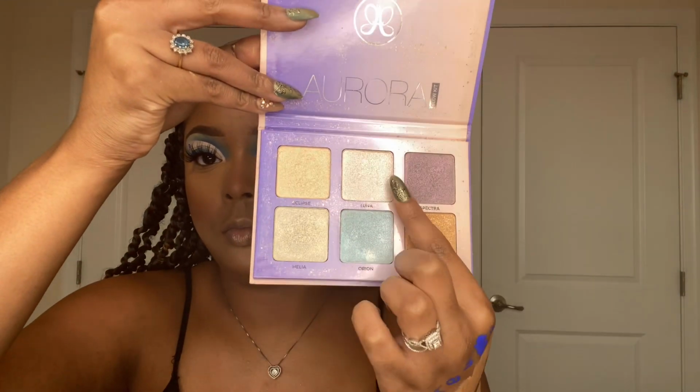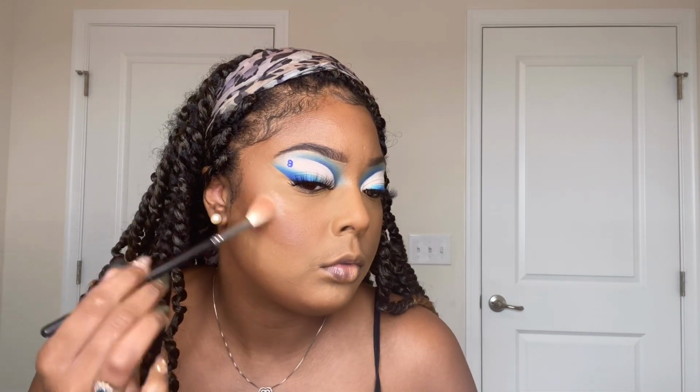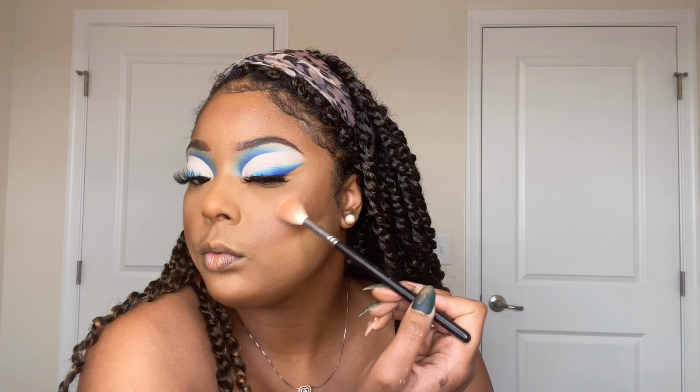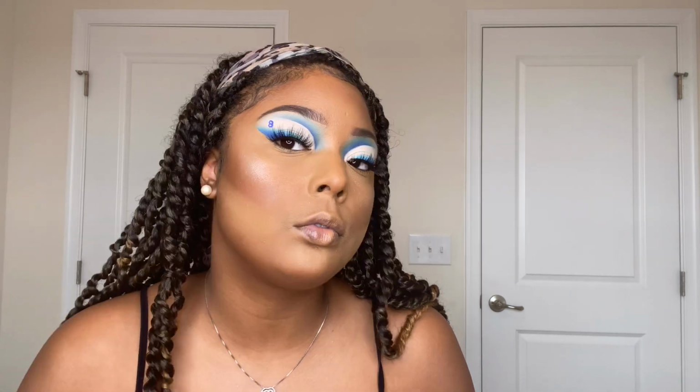Okay, so I'm using an oldie but a goodie. This is the Anastasia Aurora 2 highlight palette, and I'm going in with that gold and blue highlight because, of course, why not? My eyes are blue, the look is all about the blue, so we're using that highlight.